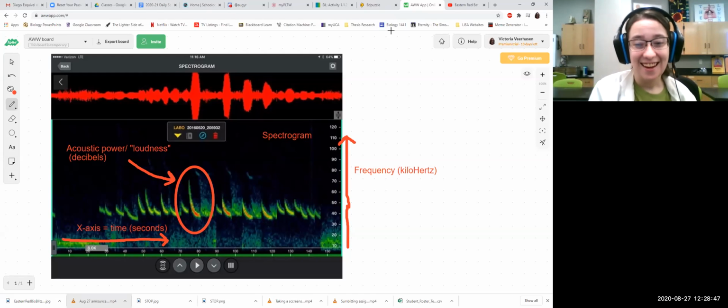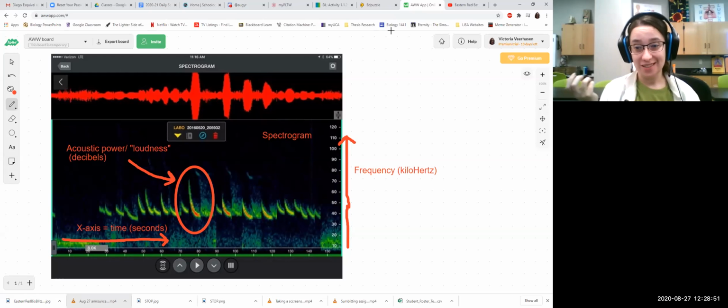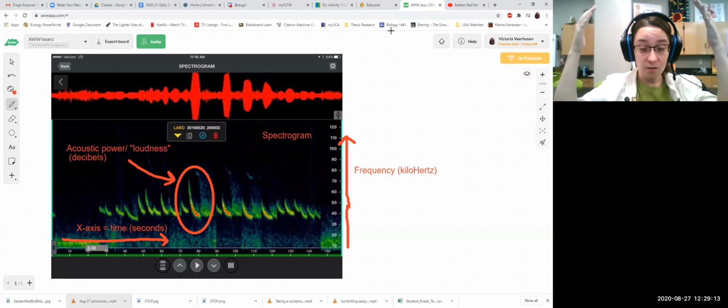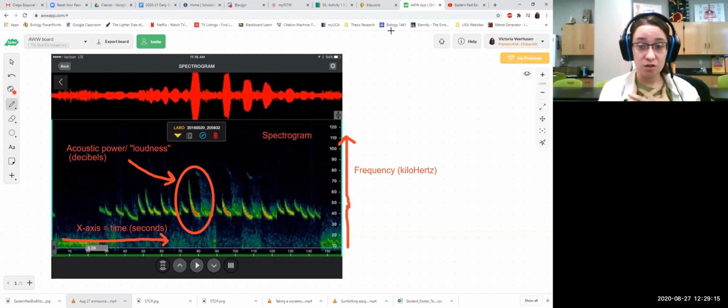Hi guys. As promised, I told you I would let you see and hear what a bat call sounds like. So normally the bat call, they use echolocation, so they use what's called ultrasound calls. What we mean by ultrasound is that it goes above a human's range of hearing.